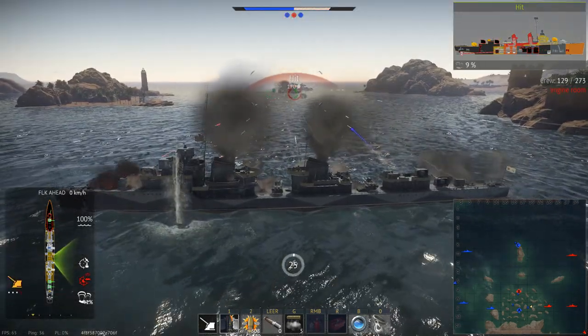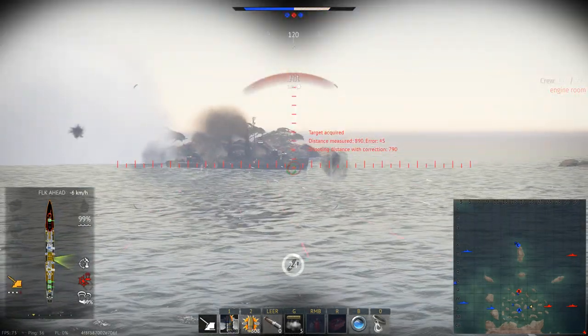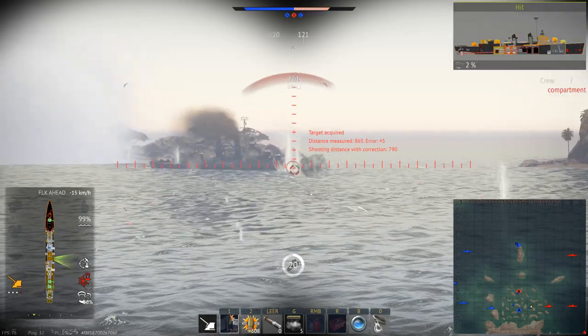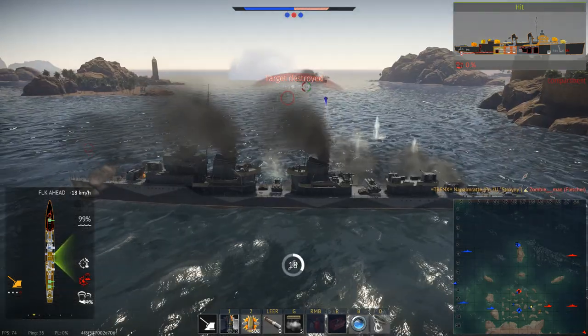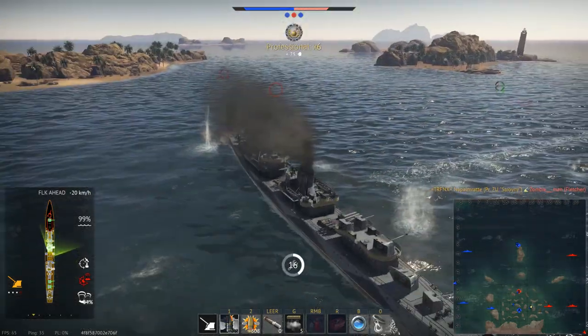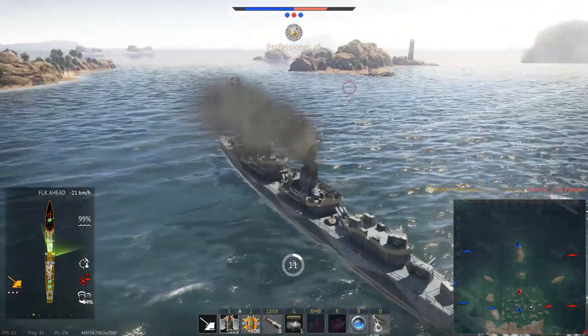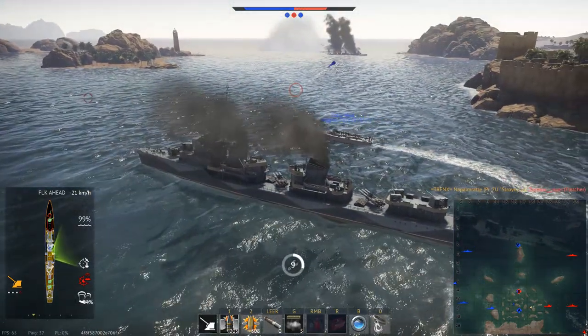15%, 9% crew. Come on. Aim for the bow. I slow down, actually. 2%. Come on. And now we kill him. Good stuff. Sixth kill already. Seventh kill, actually. It's Pr.7U times six.